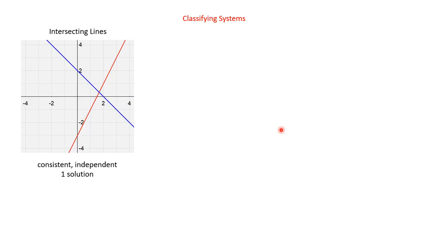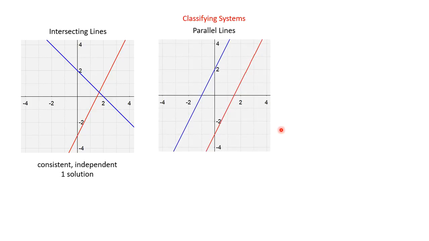There are a couple other things that two lines can do. What's one of them? How many of you are thinking, ooh, parallel lines? Yes, that's one of the things that can happen. Parallel lines look like that. And as we know about parallel lines, they have the same slope. They also never intersect. These are called inconsistent. It's inconsistent because there is no solution. They don't intersect at all. So when they do intersect, when there's a solution, it's consistent. When there's no solution, it's inconsistent.